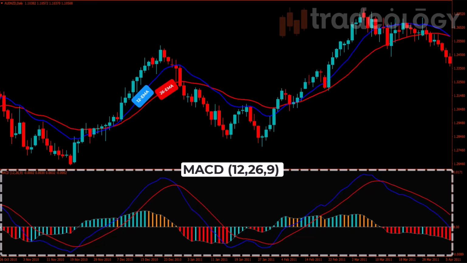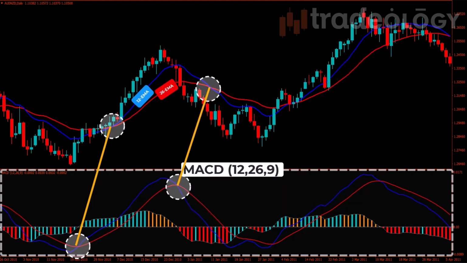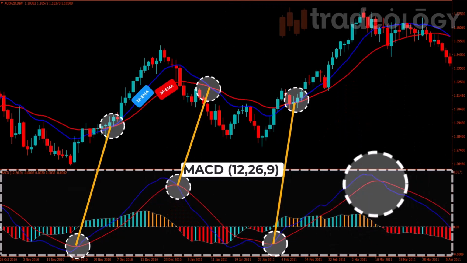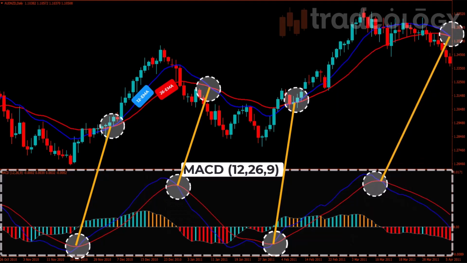But here's where things get wild. The MACD crossover hits way earlier than the EMA crossover. That timing difference? It's everything. Because when you only trade off EMAs, the signal fires late, meaning you enter trades slower, your stop losses end up bigger, and you're often catching the move after the best part is already gone.